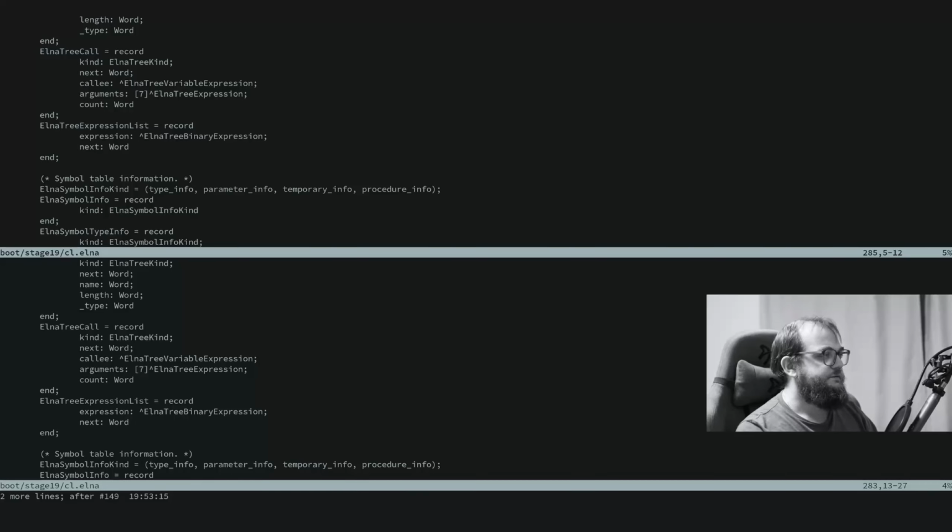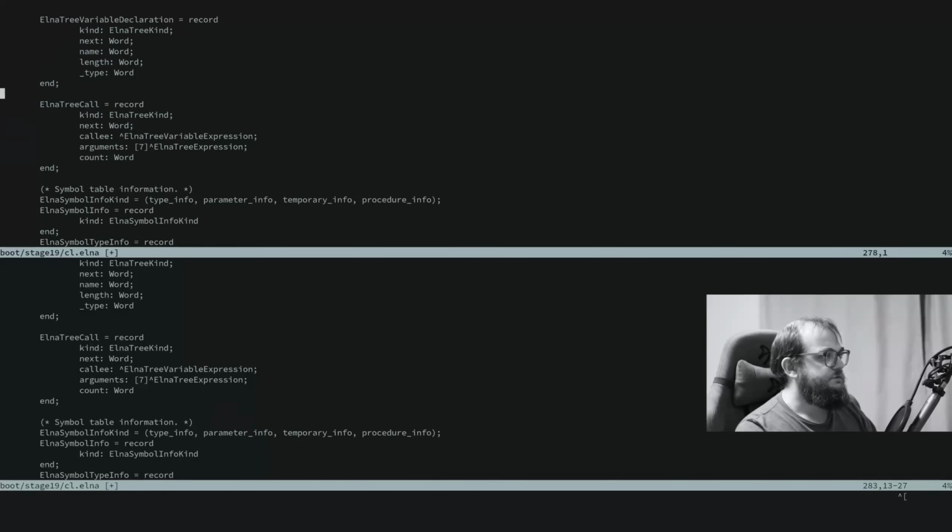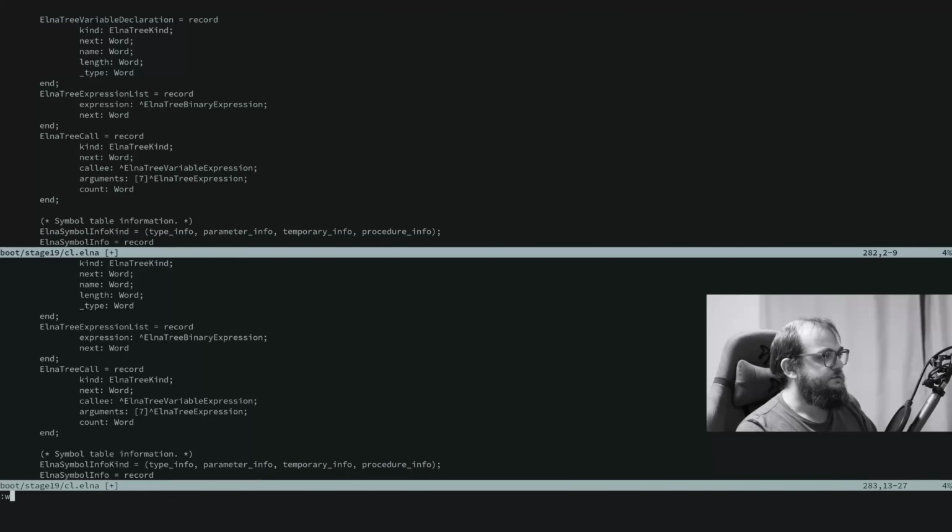So we have defined it, and now we should define it before we use it. So, and now we can define a new member.